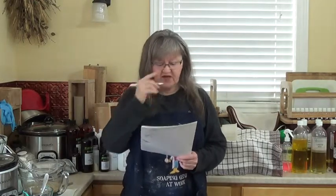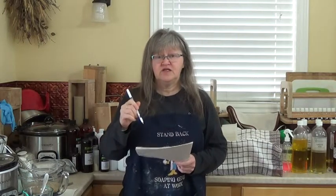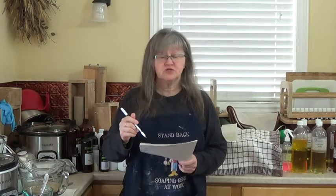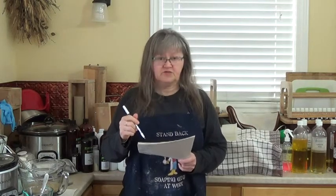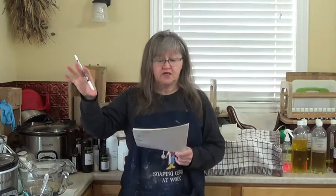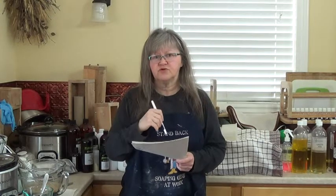Superfat was one other thing I'm just going to mention. This is going to be superfatted at 8%, even though the cleansing on this is a 10, which means dryness is a 10, conditioning is a 60, and I'm still going to superfat that at 8%. I'm going to superfat 5% up front, which you can put into a soap calculator, and then I calculated 3% extra superfat for after the cook.